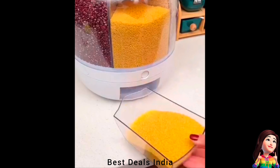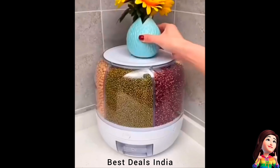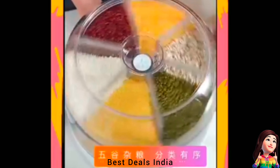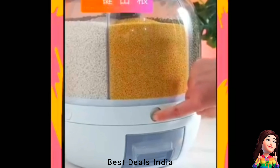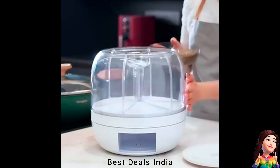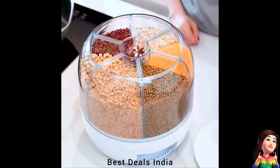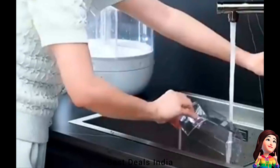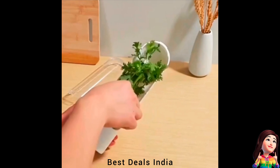6. Green dispenser — the rotating rice bucket can be placed in the corner to maximize kitchen space and keep things organized. Rotary food dispensers are ideal for countertops, pantry racks, refrigerators, freezers, cupboards, closets and more. The transparent cereal dispenser makes it easy to observe the capacity. The 6-grid dry food container supports classified storage. You can rotate and press one button to get cereals. Product link is given in the sixth link.